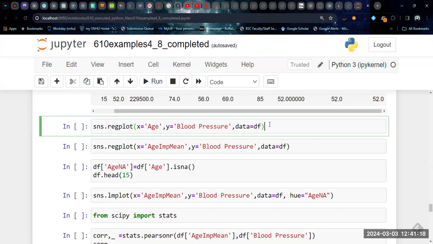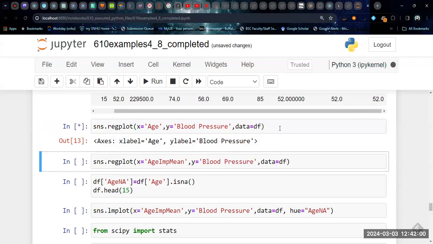So I'm doing something that you generally should not do, which is ultimately I want to predict their blood pressure from these other variables, but I'm using blood pressure here to eventually impute my missing age value. So again, generally don't do that. Use one of the other variables, smoking, exercise, something like that, in order to do your age imputation. But we'll remind you of this as we go through. So here I'm going to use the reg plot just to get an idea of how these two variables are going to relate to each other. The one I want to impute and the one that I'm going to use for the imputation.